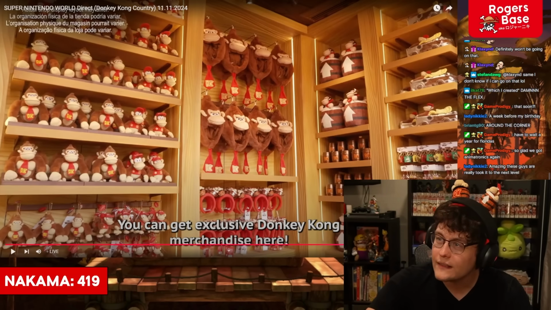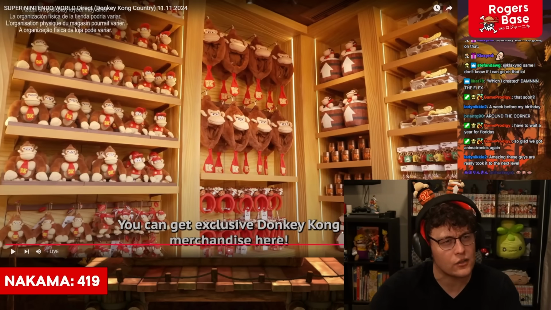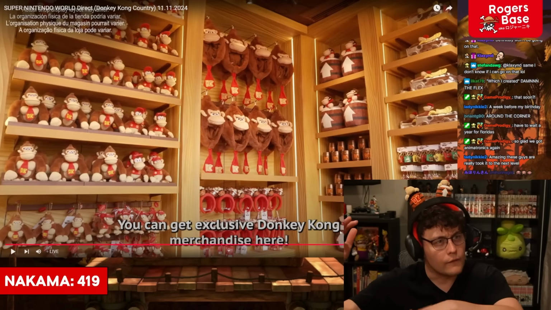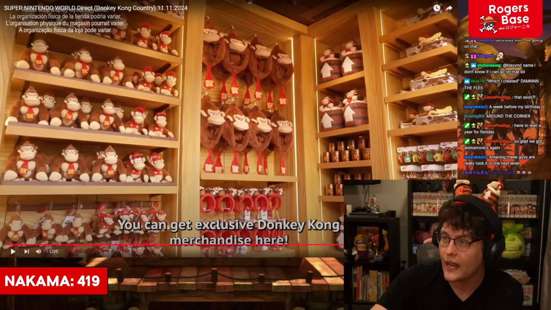And I wanna know what this barrel is with Donkey Kong sticking out of it. My guess is that the barrel is actually the popcorn bucket. Because you know they have the star popcorn buckets and the Mario Kart popcorn buckets in the Mario version of Super Nintendo World. I guess that's the popcorn bucket. And then again, these Donkey Kong mugs.